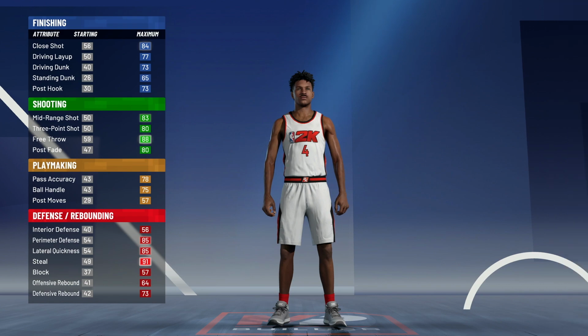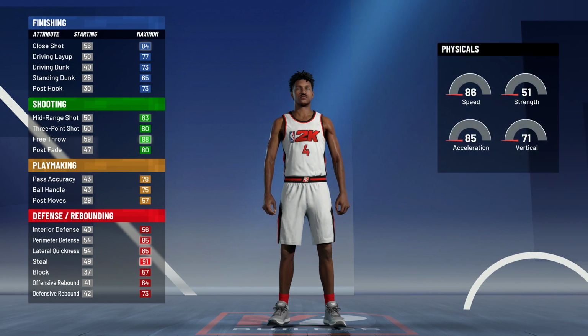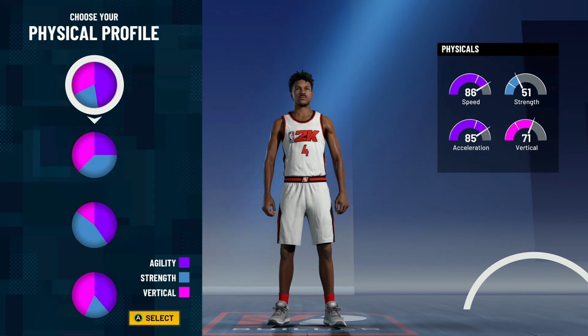Then when it comes to the physicals, it's actually interesting. You go with the speed pie chart or you can go with the speed vert. It's really up to you. I could say a lot of people are going with the speed vert if you go with the taller version of this build. Like if you go with the 6'6", go ahead, go with the speed vert. But for video purposes, I did go with the speed. Because you do want to be as fast as possible, because you're going to be going against all these people doing speed glitches. So yeah, go with the speed pie chart.